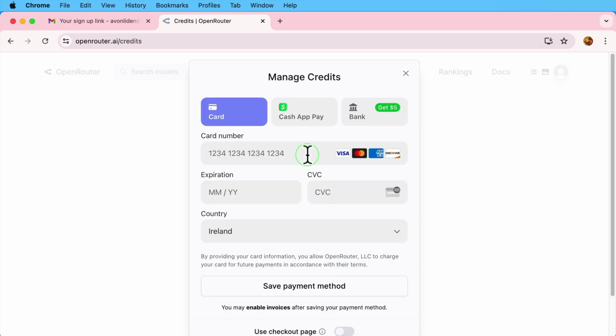And add credits with your credit card. And when you're done, you can start to use the non-free, more advanced AI models.